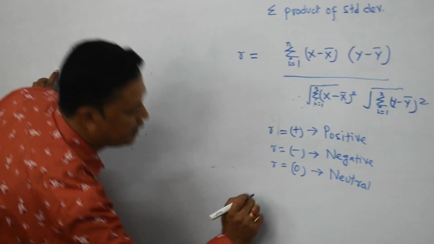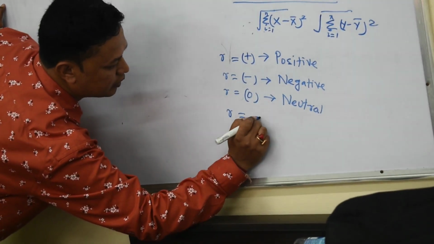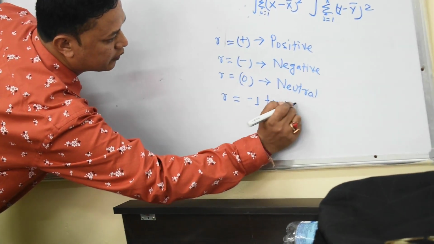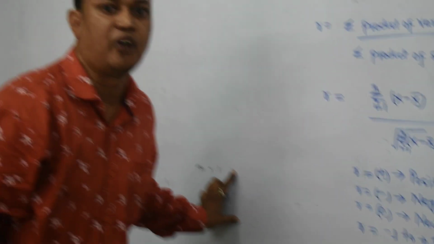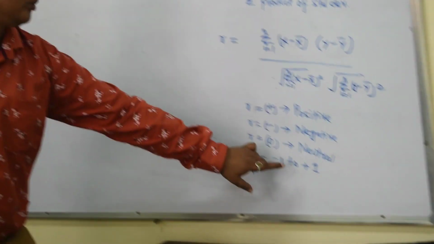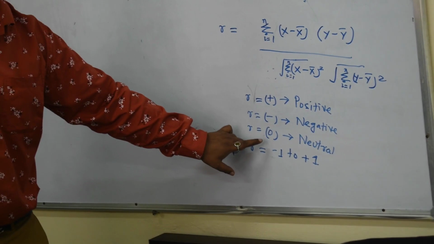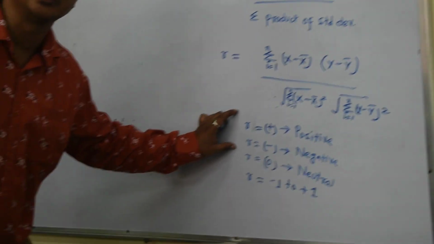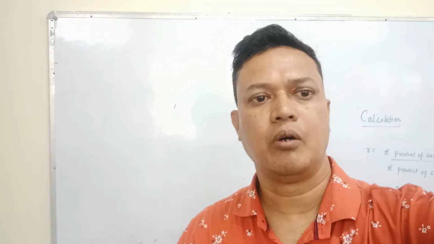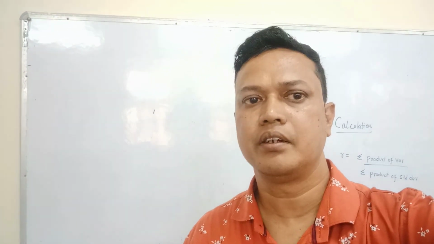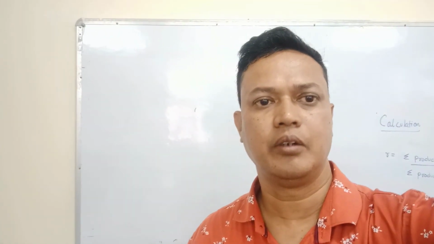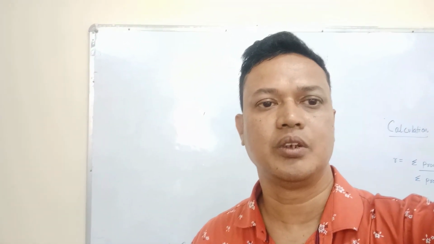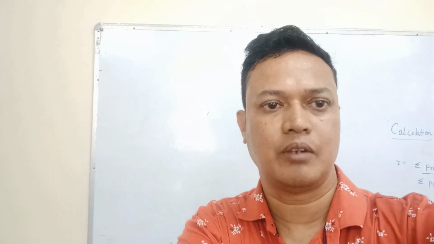But the value of R normally ranges from -1 to +1. Sometimes it happens that neutral correlation comes up, but we are basically interested in relationships which are positive or negative. All of us know that height and weight are positively correlated, and we will record this using students of our class. So let us start with this.